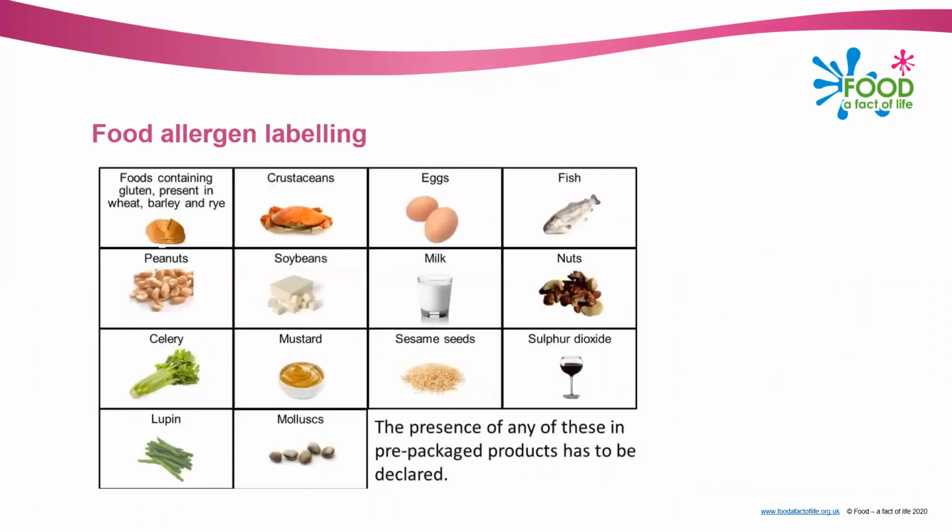Now, if you move on to food allergen labeling, these are the 14 most common food allergens in the UK. And by law, food and drink and ingredients containing these allergens need to be highlighted on the ingredients list. Now, this includes even if there's a chance of a minute amounts of an allergen. So an example could be if the food's being produced in the same factory as other ingredients known to cause an allergy, an additional statement is required. And examples of this could be also may contain soya and egg, may also contain nuts. So there's a voluntary statement that usually includes the word also in there as well.